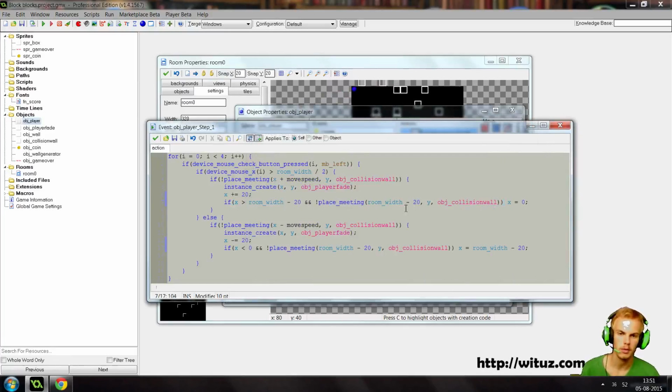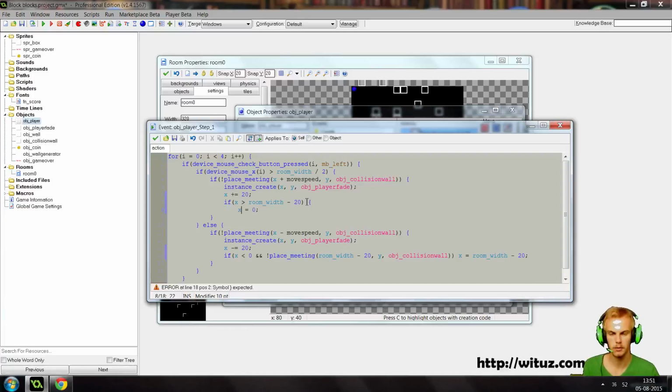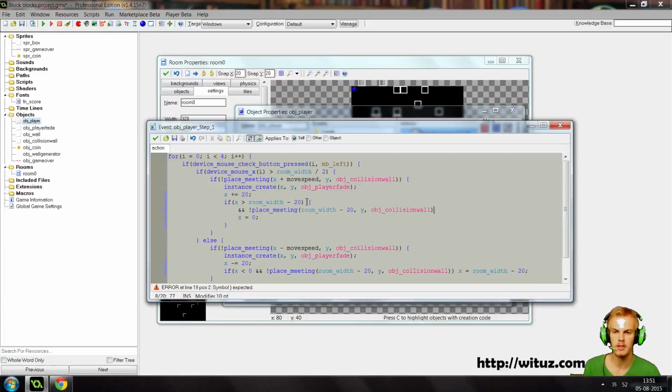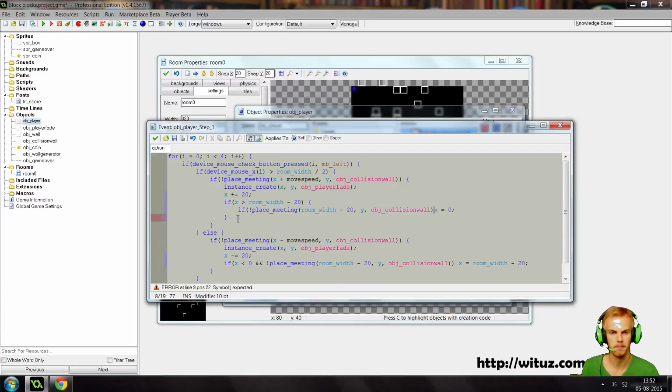So we expand it, put this inside. If there is no wall, then x can be 0.